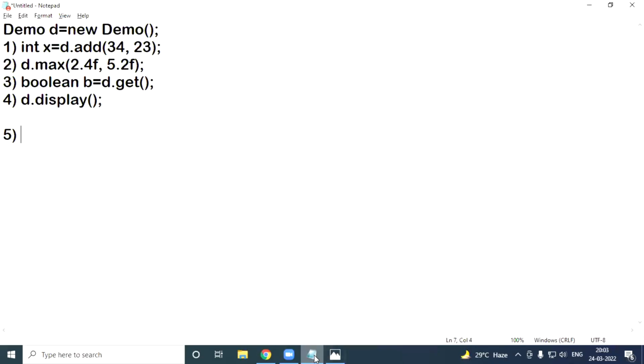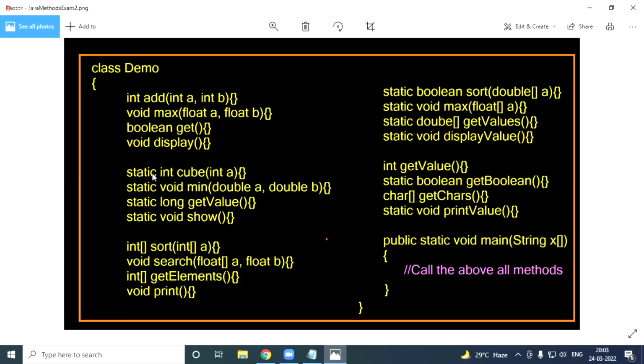Next, fifth one. Fifth, sixth, 7, 8: these are all static methods, you observe. Class methods, there are 4 ways to access, but I asked class name only. I asked for class name because most of the time in real time we will call with the class name only. That method is in another class, our class will be different. That purpose I asked like that.